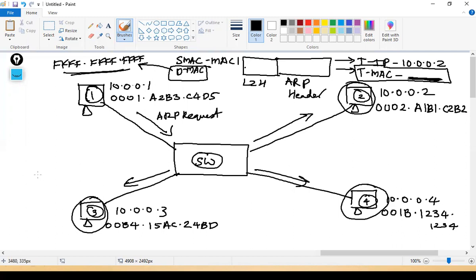Everyone will receive this frame via layer 1 and pass it to layer 2, the data link layer. If you receive a letter, what will you do, guys? You will check whether the to address is your name or not, whether the letter has come for you.